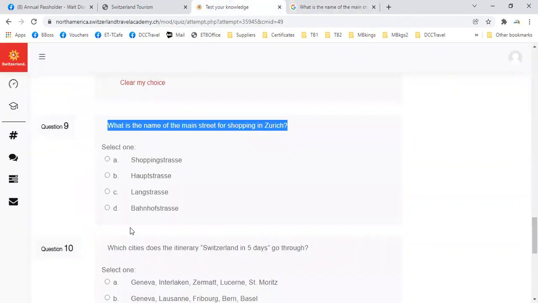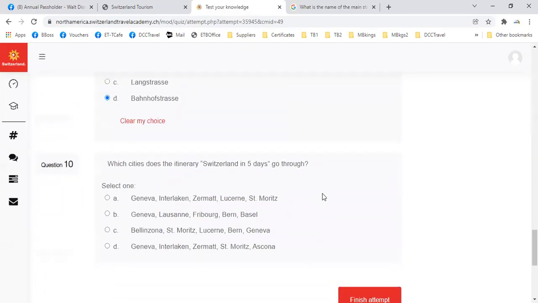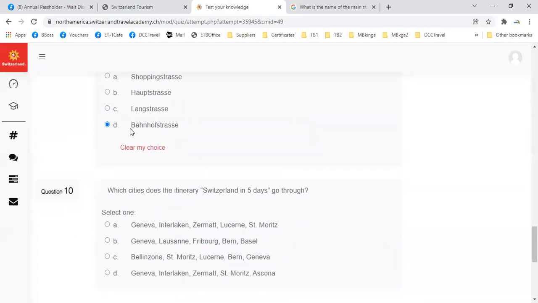Bahnhofstrasse. Bottom one. They could be out of order as well. Question 10 was the Bahnhofstrasse. Okay.